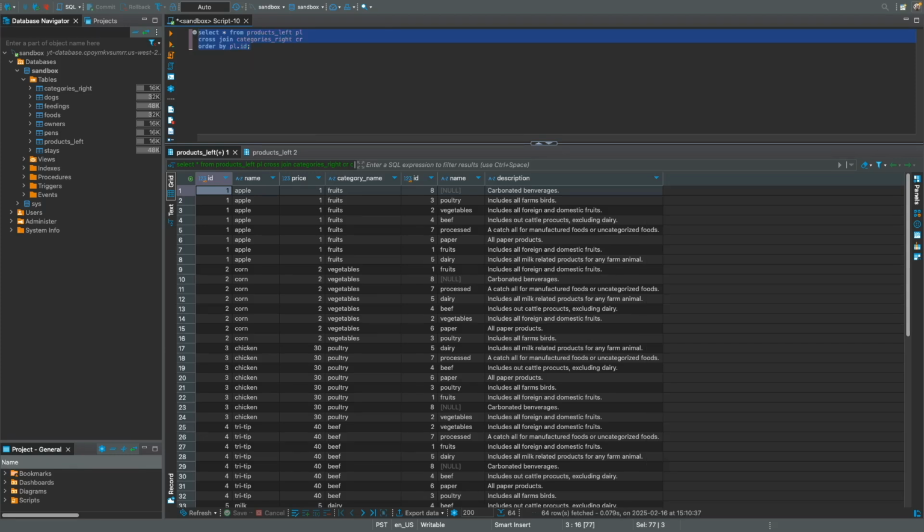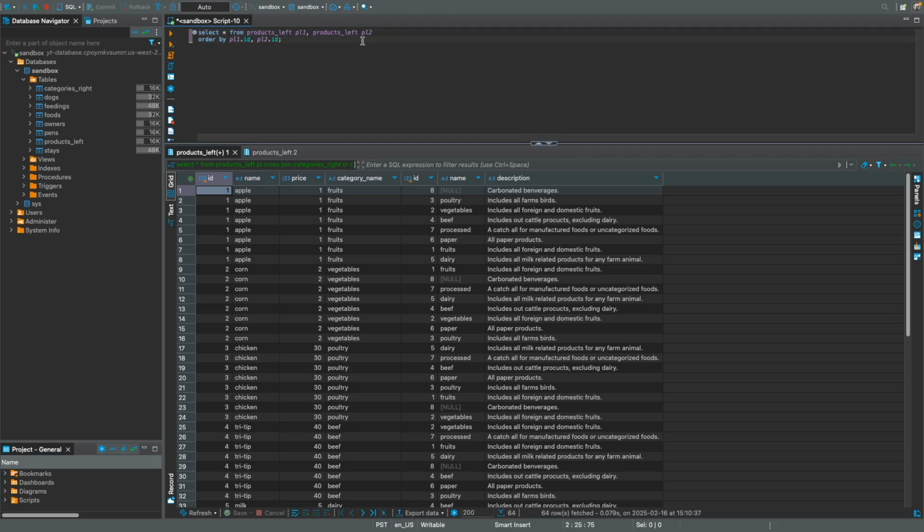Okay, self joins are interesting because instead of joining two different tables together, we're going to join the same table together. So we're taking one table and then joining it back on itself in a self join. Obviously, as the name suggests, the word self in there. And how you write that is using this kind of cross join syntax. There's no join condition because obviously we're joining two tables together, products left and products left. And obviously whatever's in the name column is going to be in the name column for the second table as well because they're exactly the same table.